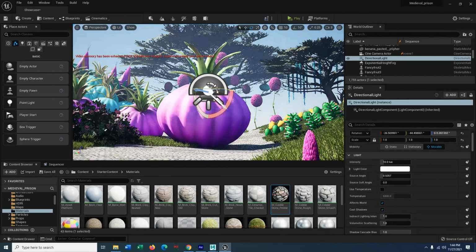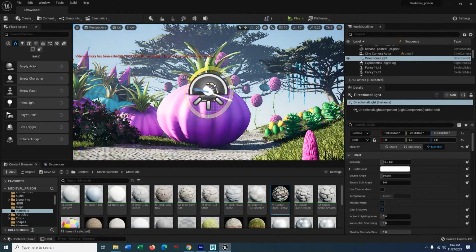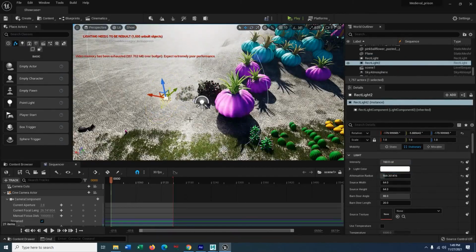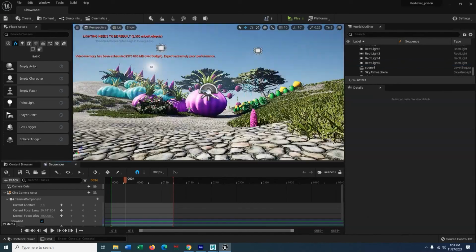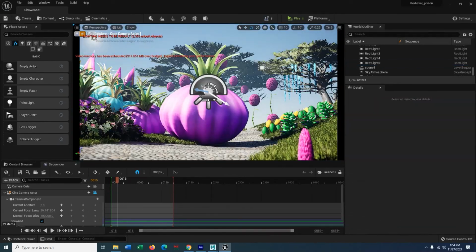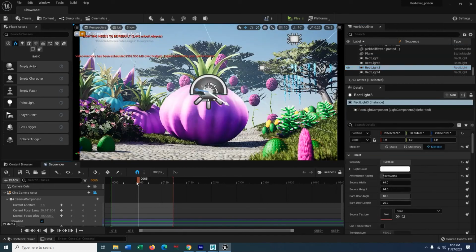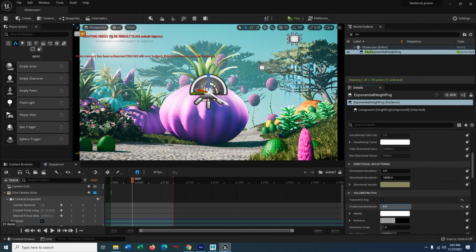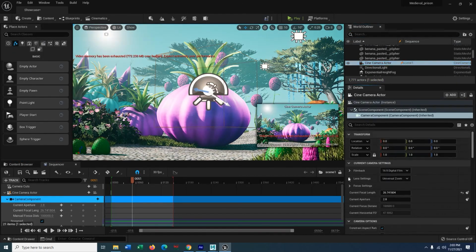Volumetrics is another important thing. Fogs, those distance fogs, are really important, how they react with the lights, and definitely some small lights, some rectangle lights, to highlight here and there. That's important. That's art directing. I just put a single directional light and an atmosphere light there, but I put some rectangle lights too because it makes it a little bit better.